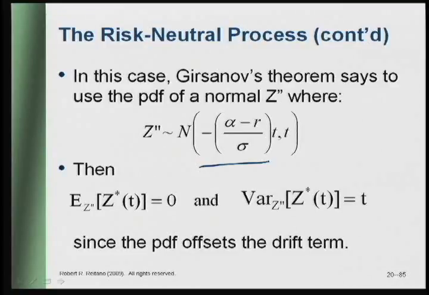And this is the essence of risk-neutral pricing. It's that we can change the drift in the process by, in effect, moving a piece of the drift into the dz term. And then by changing probabilities, in effect going from p to p star, going from a standard normal distribution to a normal distribution with a non-zero mean, by changing that distribution of prices, we can then convert that dz star into ordinary Brownian motion. And just as if it were always original Brownian motion, we just change the probabilities.